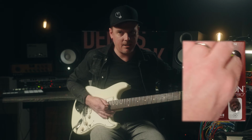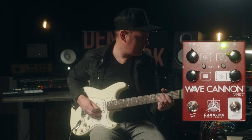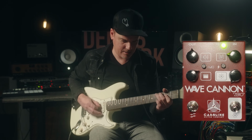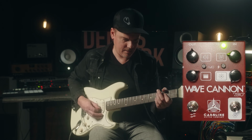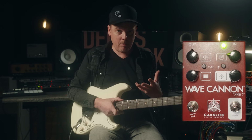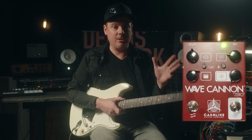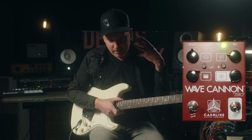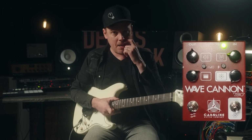You can starve that voltage and it's going to get really kind of Velcro-like. Now that may not sound super great on its own, but if you're playing rhythm and you want some texture to really kind of pop out, that is a really, really great way to do it, is by starving that voltage. It's one of those things that, you know, a lot of times something sounds not super awesome on its own, but then when you hear it in a mix, it's unbelievable.